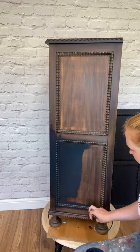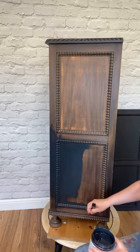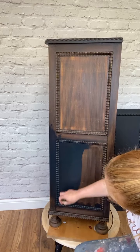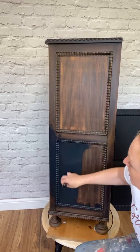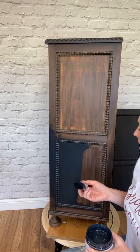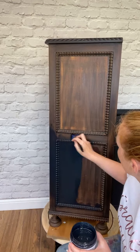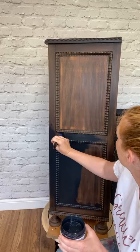And it sort of gets into all those nooks and crannies as well of those trims quite nicely. I mean, when I did the door this morning, it was really just to get a layer of paint on, but I have to say, hi Barb, the coverage is pretty fantastic. It's not totally complete coverage, but it's so close. It's so close. Really brilliant.